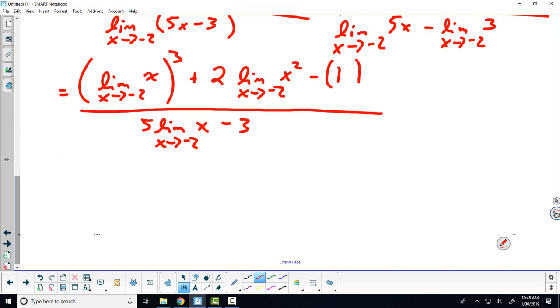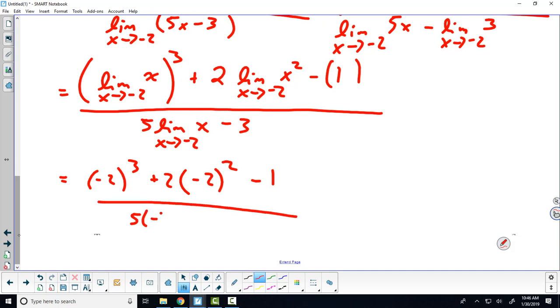All right. So this gives me -2 cubed plus 2. And folks, I really should take one more line to pass this limit through the power function, but I don't really want to write this fraction one more time. Does everyone see what I'm saying there? So I should take one more line to pass this through the squared, but I'm just going to go ahead and do it now. Plus 2 times negative 2 squared minus 1 all over 5 times negative 2 minus 3, and you get a number.